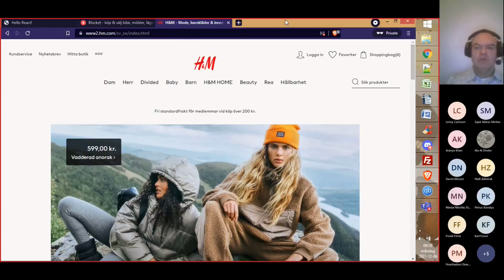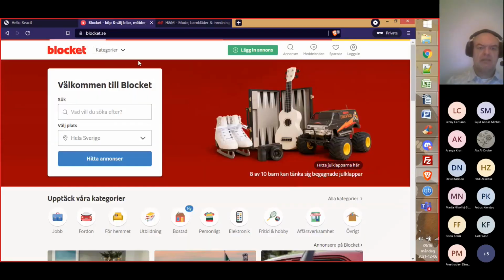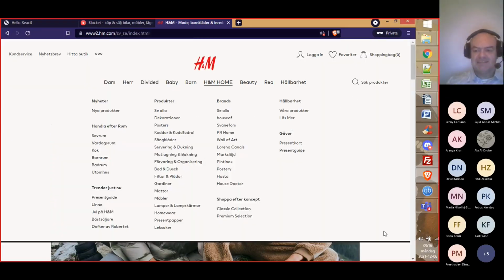So in both cases, you have a header and you have a main area where you have your main campaign. And this section is sometimes called the hero. This is the hero of the website.